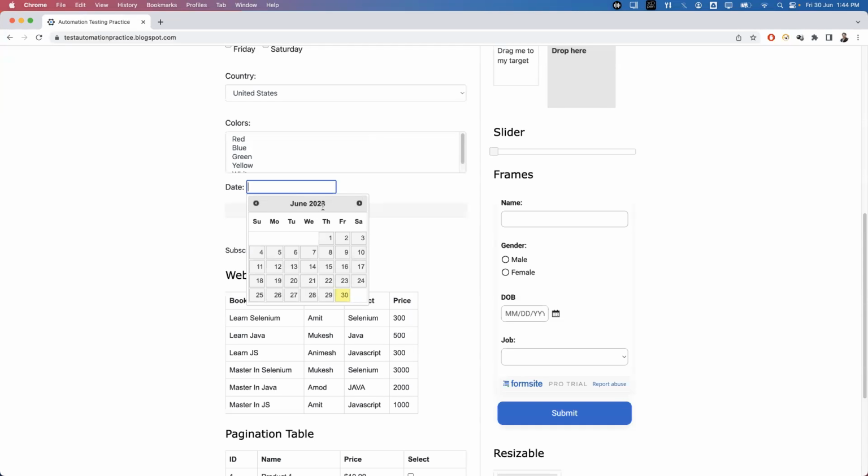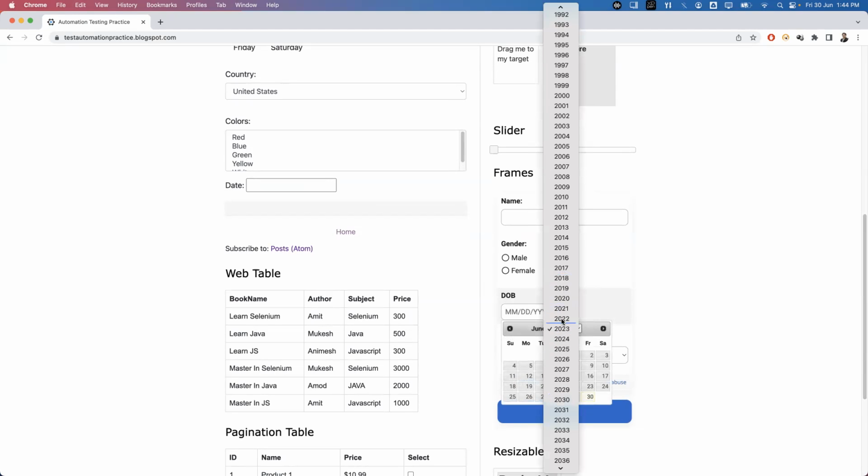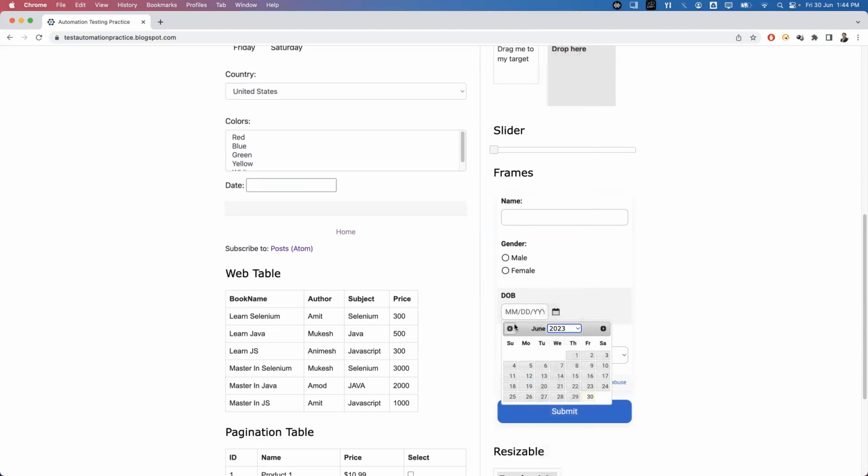In this date picker, a month and year are displayed, and if we want to navigate to future months and years, we have to keep clicking on this next button. If you want to go back to previous months and years, we have to click on the previous arrow mark. Here you can see different types of dates. And here is another type of date picker, where there is a drop down. We can directly select the year from the drop down, or else navigate through multiple dates and months. So the design will be different from one application to another.